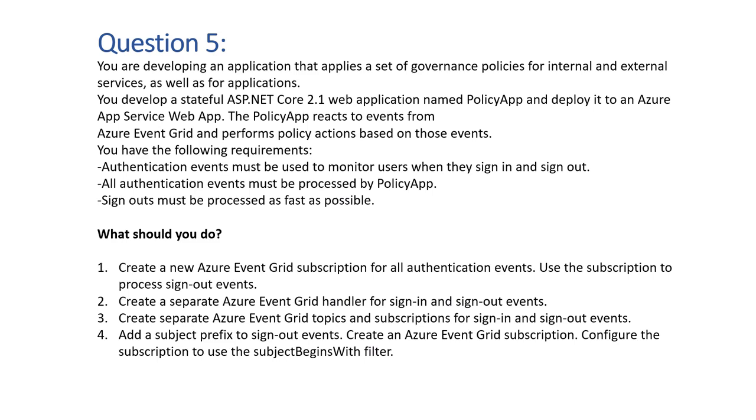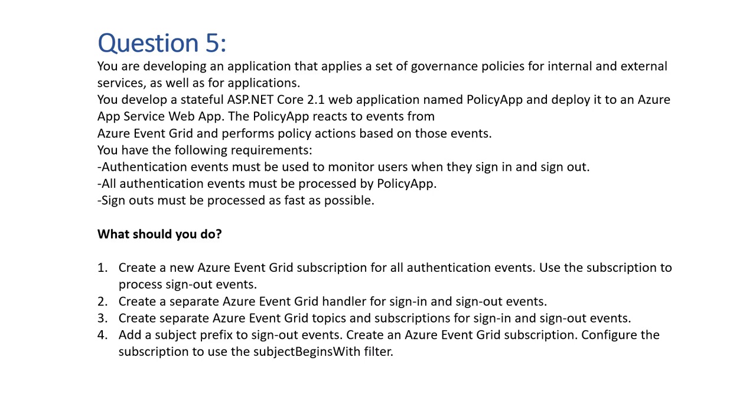So option 1, create a new Azure Event Grid subscription for all authentication events. Use the subscription to process sign-out events. And option 2, create a separate Azure Event Grid handler for sign-in and sign-out events. Option 3, create separate Azure Event Grid topics and subscriptions for sign-in and sign-out events. And option 4, add a subject prefix to sign-out events. Create an Azure Event Grid subscription and configure it to use the subject begins with filter.